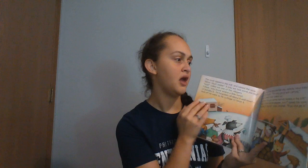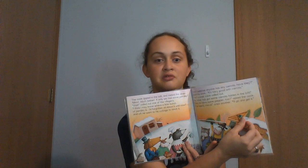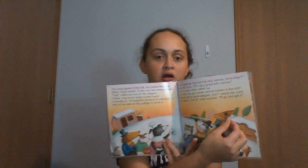And so it goes through all this, and you can look, and it shows the different characters going home and getting some ingredient for the food. And again, it then goes around, and one of the characters brings in carrots, because they have a lot of carrots in their house. And so it goes through until every single character in the book has brought in some type of food to add to the stew.